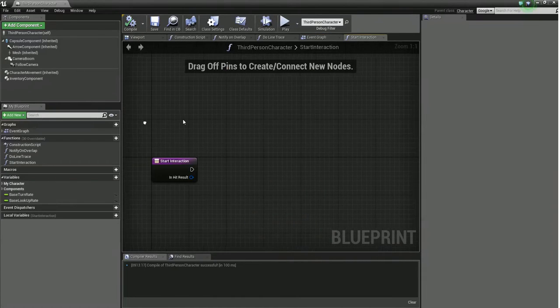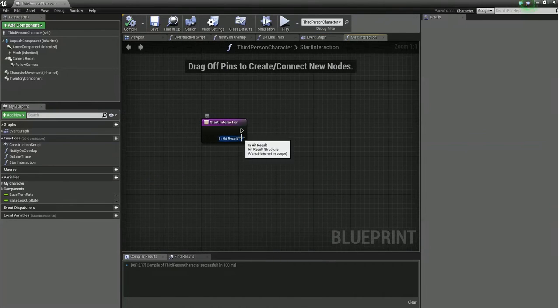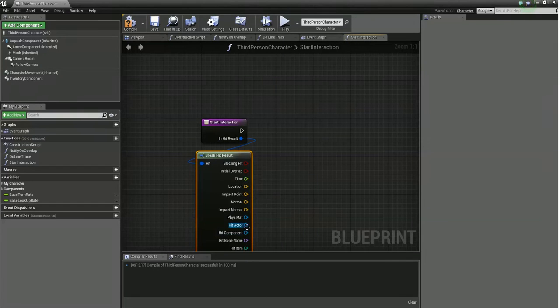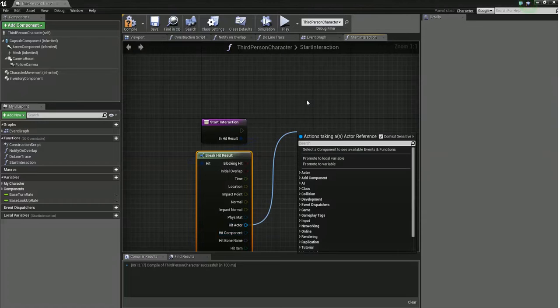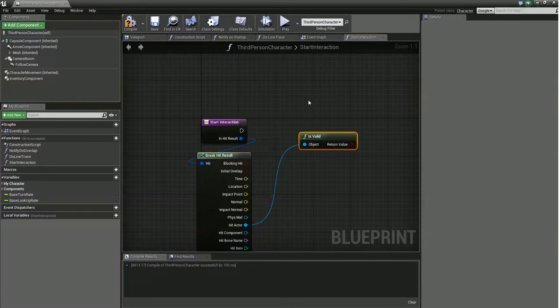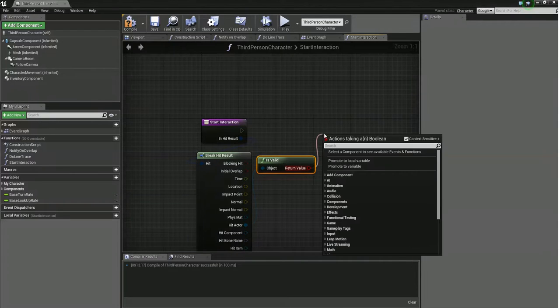And go into start interaction. So let's first check if we actually hit an actor by checking is valid. Branch.